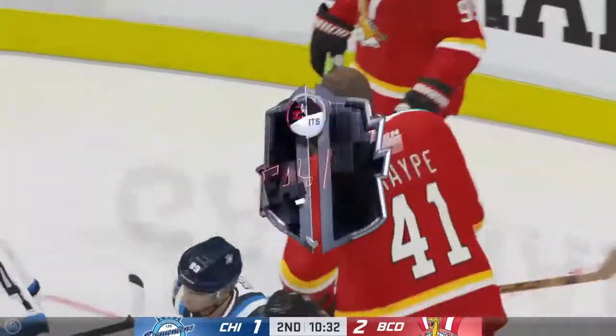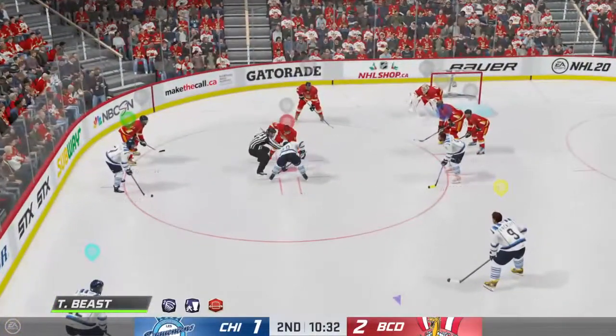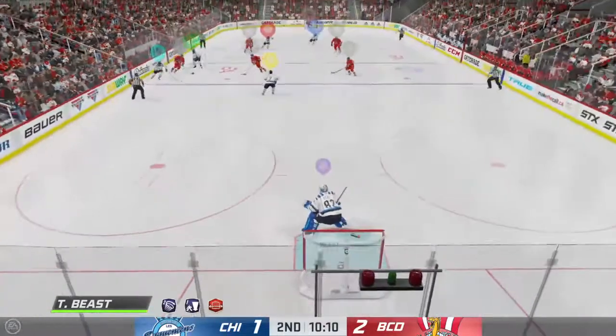Business picking up here, Ray. Yeah, the goalie's involved. There's a player involved. Who knows what's going on? Still a lot of time left in the period as we approach the midway mark. Chicoutimi's shown a new energy over these last few minutes. They got one back, but they still need one more in order to tie.